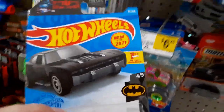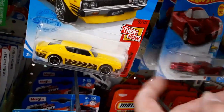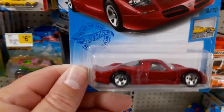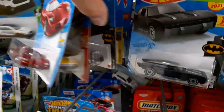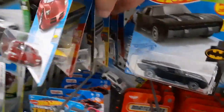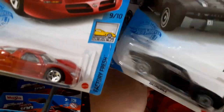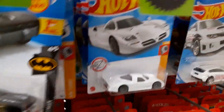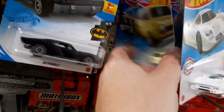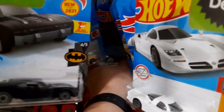Here's one of the Pattinson Batmobiles. Okay. You know, I don't know why. I've seen these before. I've seen them a bunch of times. I think it's kind of a cool-looking Mad Max car, but as a Batmobile, it's not really my cup of tea. Meanwhile, it is kind of a cool-looking car. So I guess I'll give it that. It's a cool car. It's just not really a good Batmobile. I don't know if that makes sense or not. Like, would you drive the Batmobile down the street? No. Would you drive that car down the street? Yeah, you could probably get away with that and not be looked at like a total weirdo, you know?